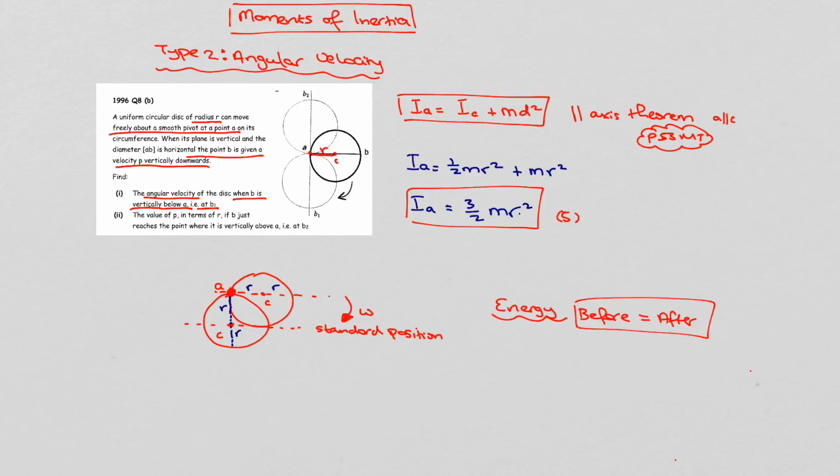So beforehand, our energy starts with a position above the ground, so therefore it's going to have potential energy. We also have to look at the fact that it's given a velocity downward, and therefore it's also going to have angular velocity to begin with. So we say beforehand, the energy is going to be its potential energy and its kinetic energy, where its potential energy will be its mass times gravity times height.